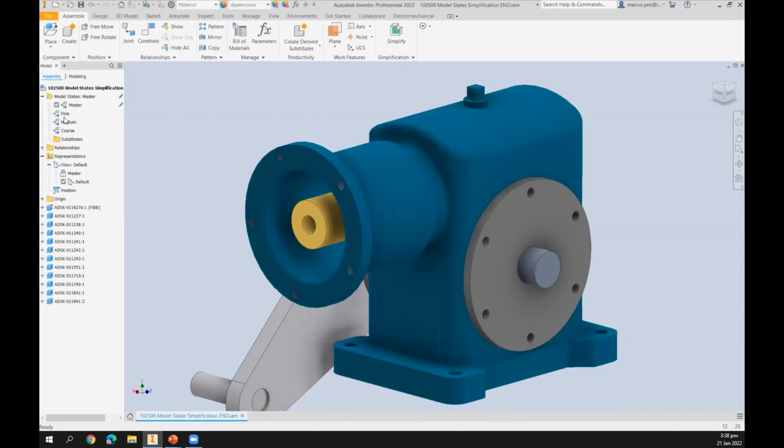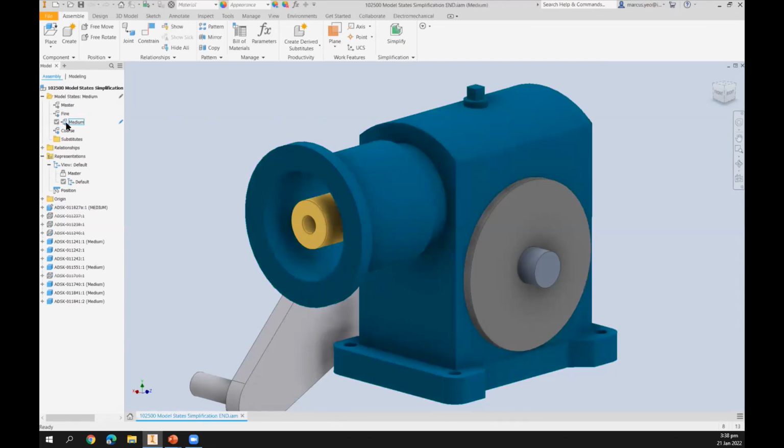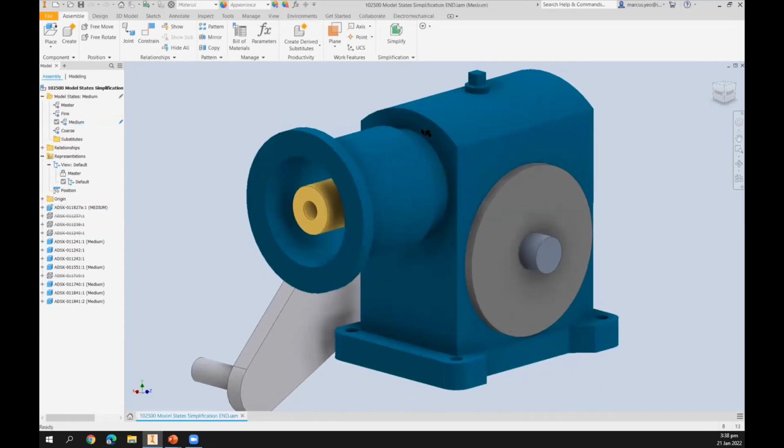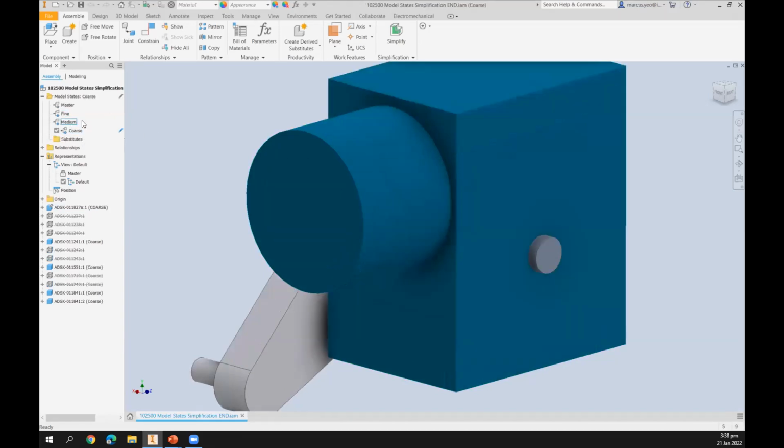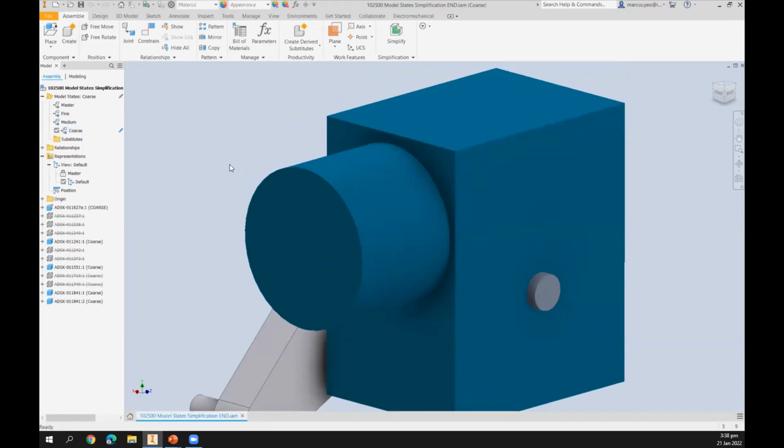So I can now, this is fine with all the information. Coarse, you can see, maybe this is for my fabrication purpose. I don't need to show everything. And for the medium and coarse, this probably would be to share with my design people. This is the concept and how to actually develop it further.